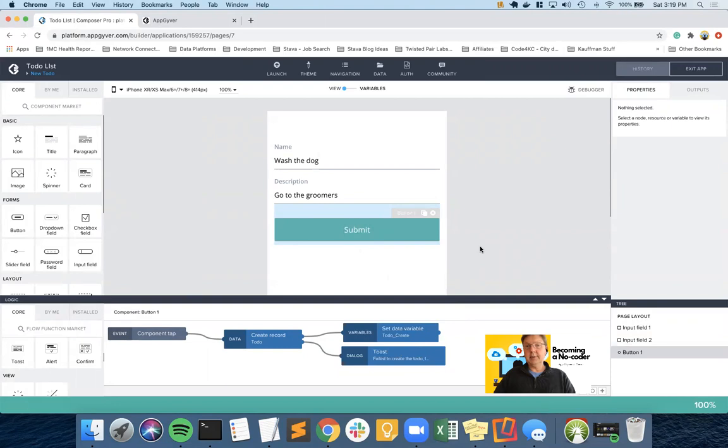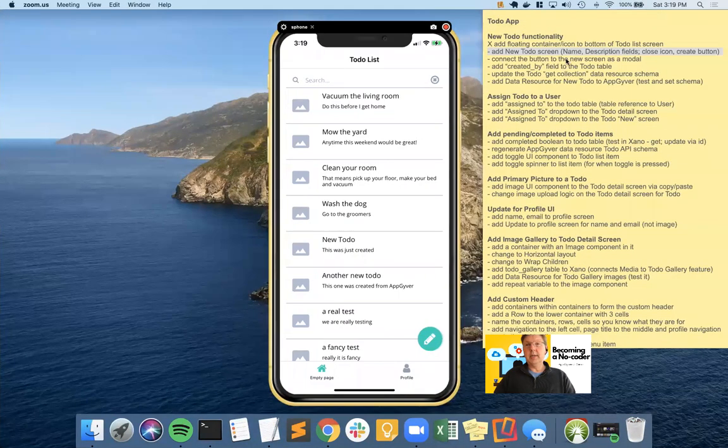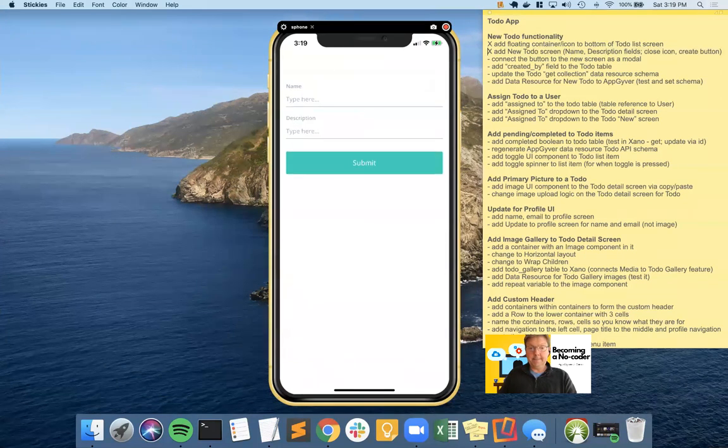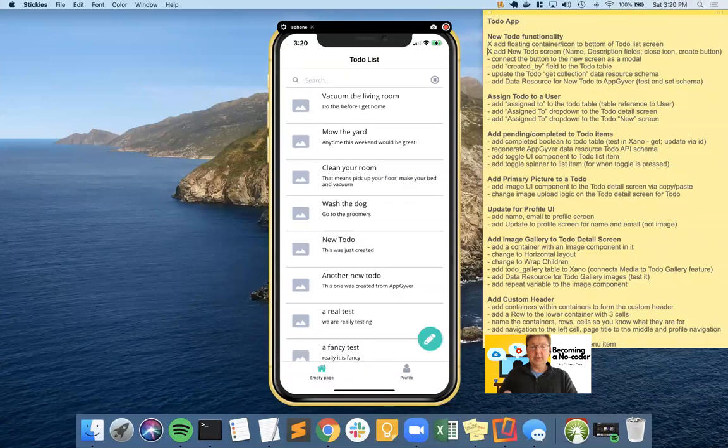Okay. So to know whether or not I've done what I said I'm going to do, I think there's still another item I want to do. We have added the to-do screen. We have, oh, you know what? I should see, do I have a way to close the screen? I can just drag it down.